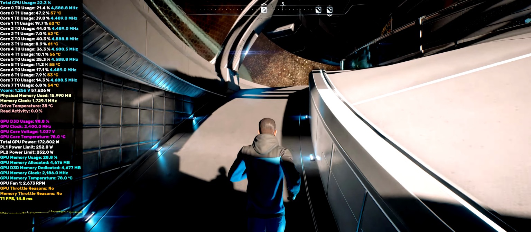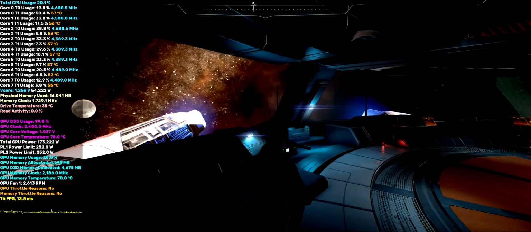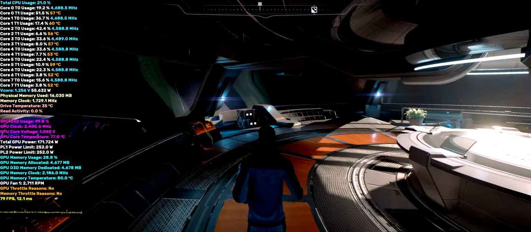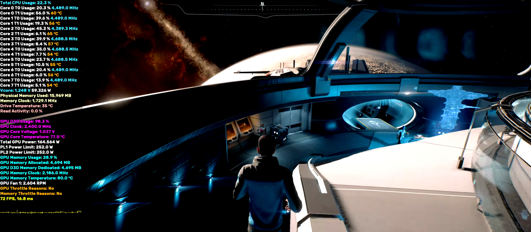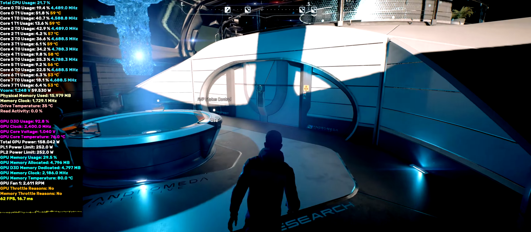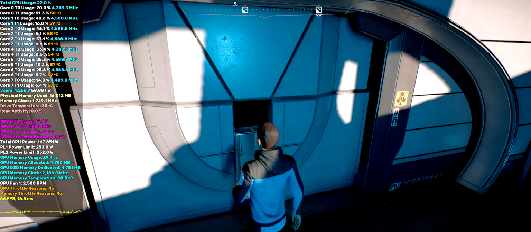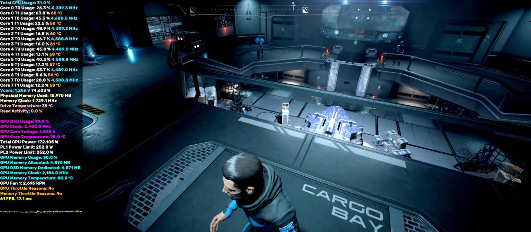You know, there are a few spots. We're going to go down into the hold where the Tempest is kept stored. There are a few spots where there's some longer draw distance and performance drops, and I don't really know why. Like right here. This is always the worst spot. But it's pretty good here.